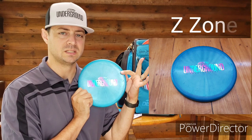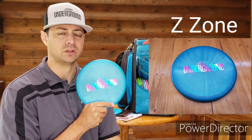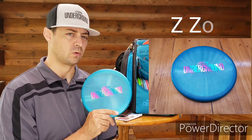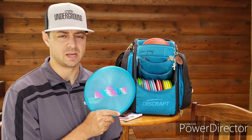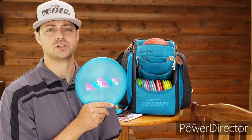This is my Pearly Z Zone. I use this mostly just for approach shots. I rarely throw this off the tee. I used to forehand a lot more until I hurt my shoulder. And since I don't really forehand as much, really this is an approach disc. It's a hyzer approach disc for me, forehand or backhand, but not with a lot of power. And I'll also use it for forehand rollers to get out of jail.